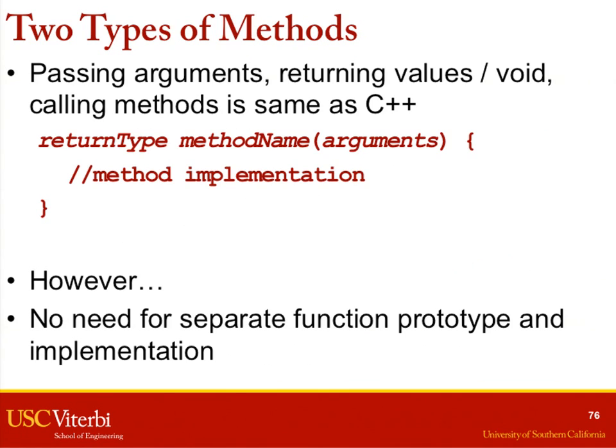Okay? Like methods, you're probably used to, you have your method name, same rules apply. We tend to, like I said, start them lowercase, not uppercase. You have your return type and you have your arguments. So what you're really used to. The big difference is there's no separate function prototype and implementation. There's no H file and CPP, right? There's no telling us what methods you have and then programming them, okay? We only have the one file. Classes are all contained in one file, right?